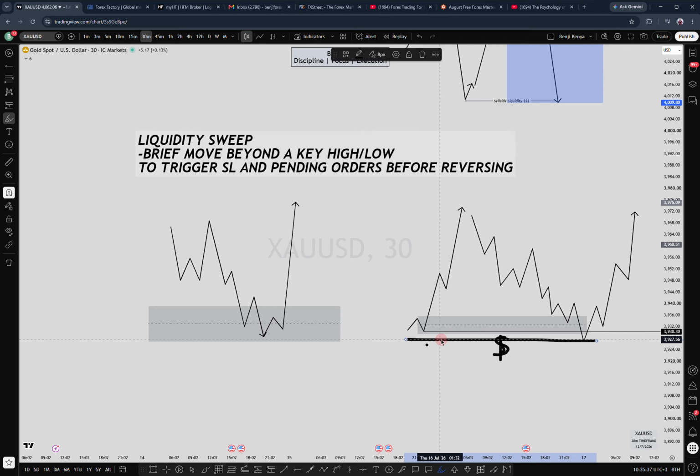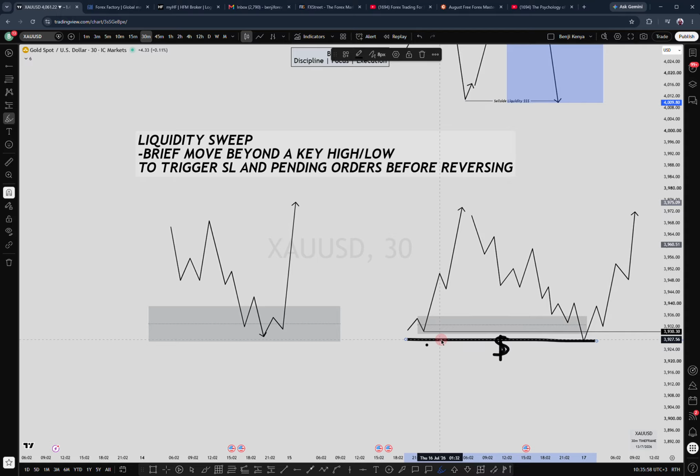So that's usually what we call a liquidity sweep, and we usually term it as being liquidated in the markets. So sometimes whenever we become liquidity in the market, our stop losses are usually triggered, and then the market can ideally move according to our direction. Just like the setup that we had on Friday. We were swept from a key level.